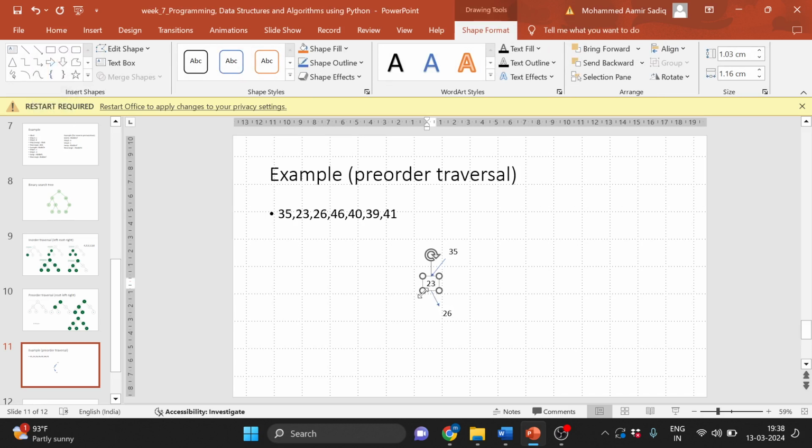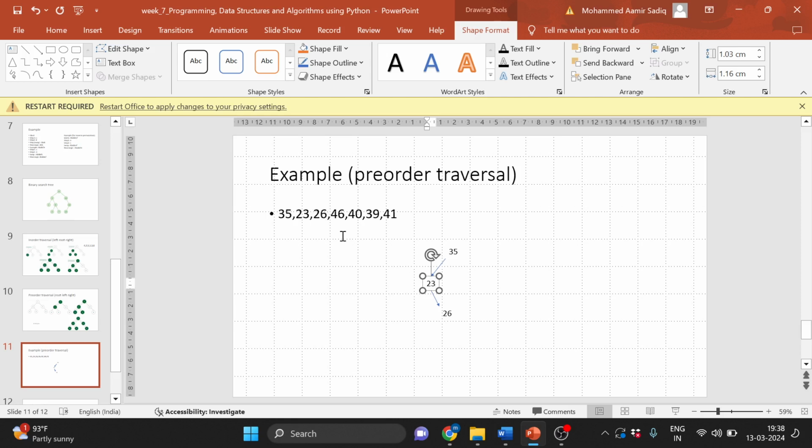Okay. Every time you have to do this root, left and right. It's a recursive function. If you have done the coding for in-order traversal, you will see that it's a recursive function that is left, root, right. Here it's root, left, right. There is no right yet, because we have not reached the right side yet.